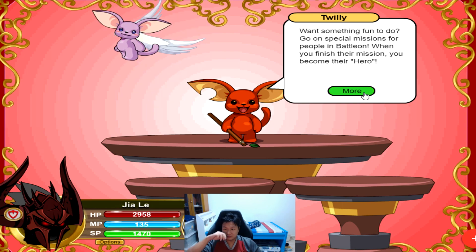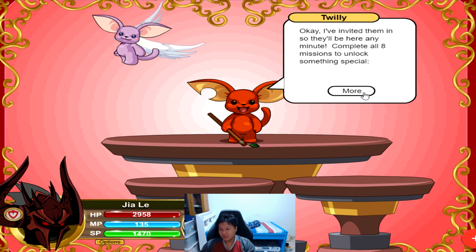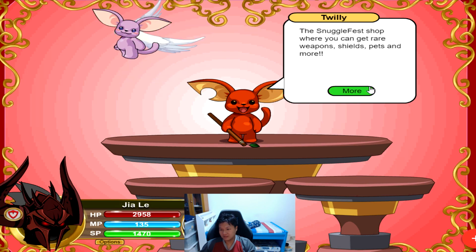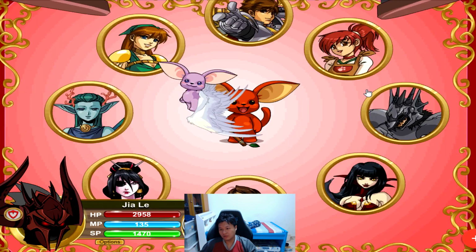Want something fun to do? Go on special missions for people in Battleon. When you finish their mission, you become their hero. Okay, I've invited them, so they'll be here any minute. Complete our 8 missions to unlock something special. The Snugglefest shop, where you can get rare weapons, shields, pets, and more.